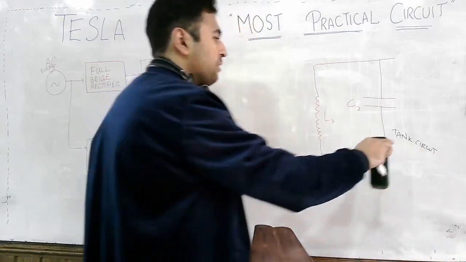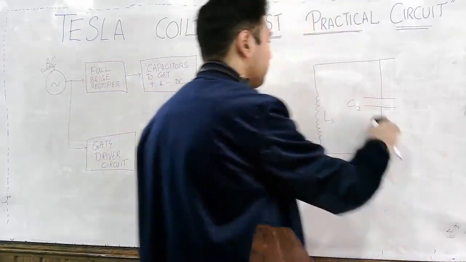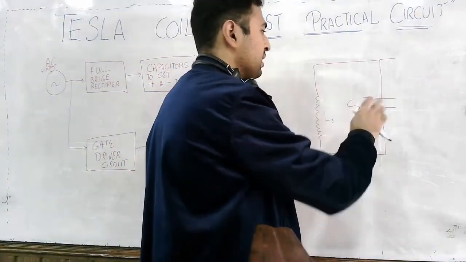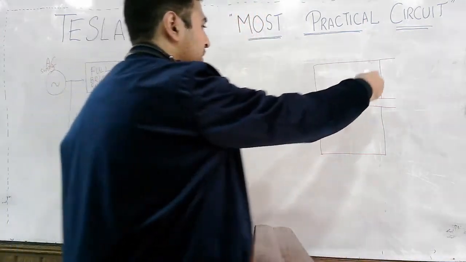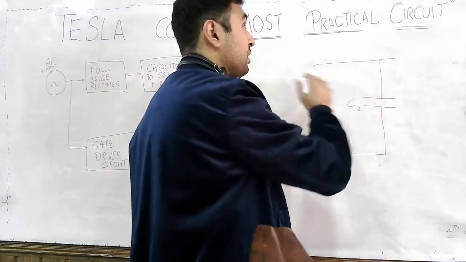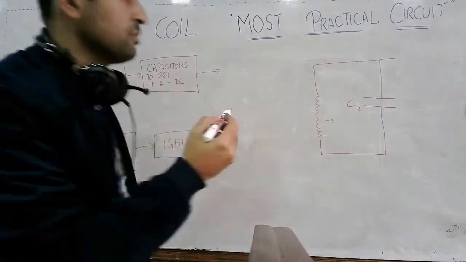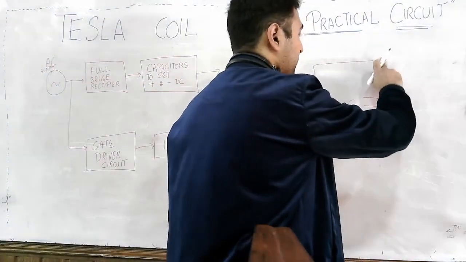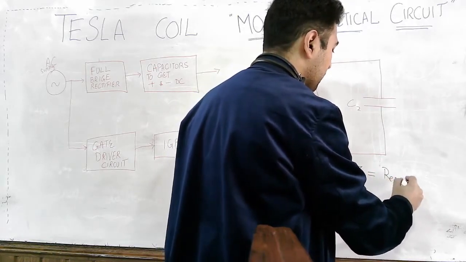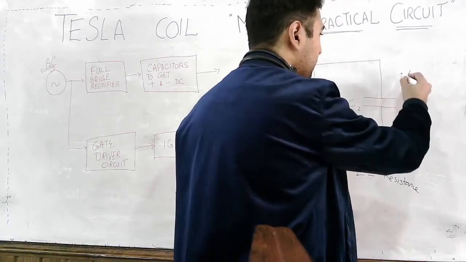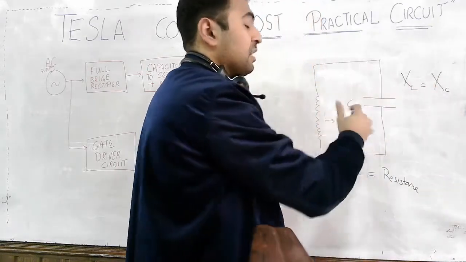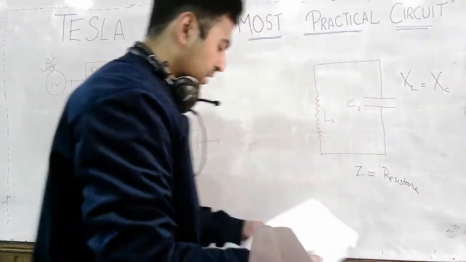So you have a capacitor and inductor in this experiment which are connected in parallel. As you know, when these capacitors and inductor are in parallel, they resonate, they exchange their energy. They start exchanging their energy when they resonate, because at the resonant frequency the circuit impedance is just equal to resistance only, because the inductive reactance and the capacitive reactance become equal to each other and they cancel each other.